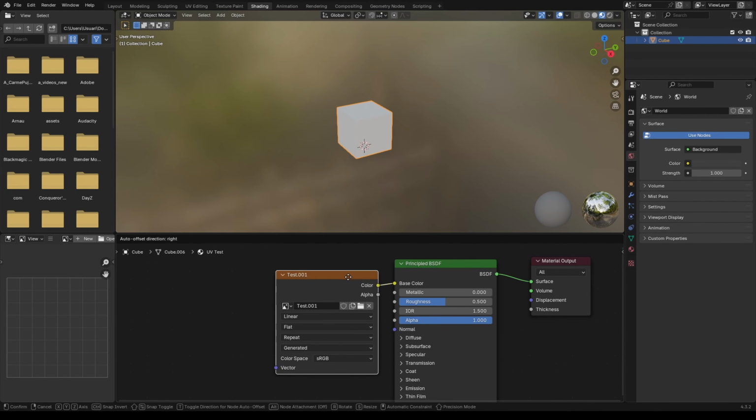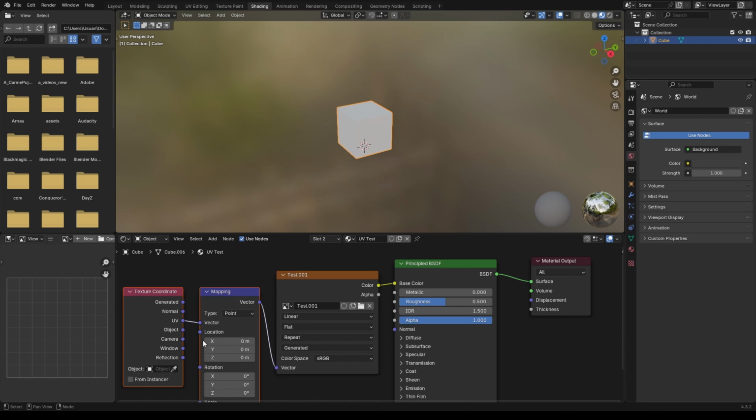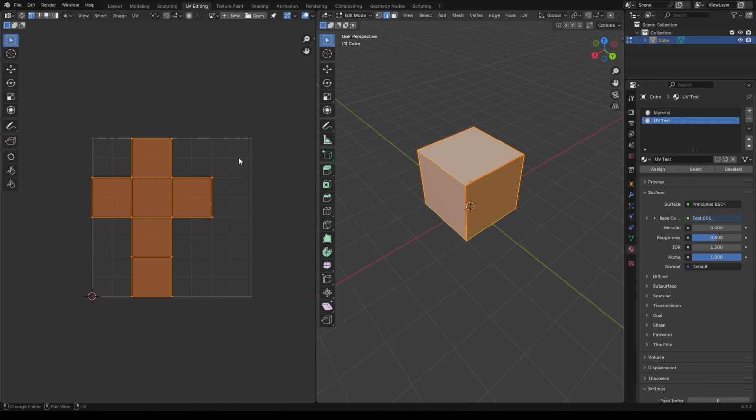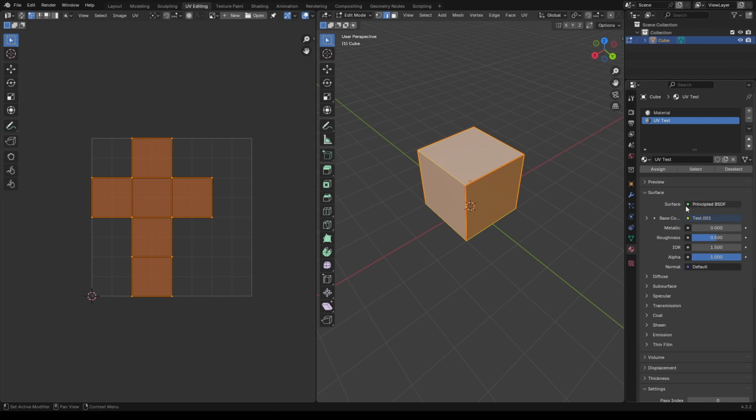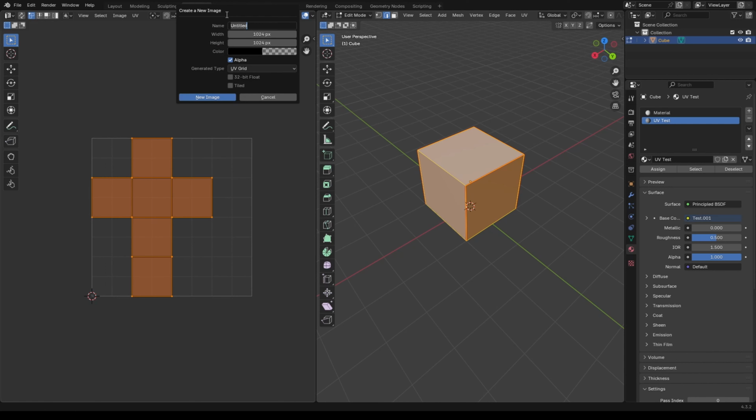And now just hit Control click here and click Control T, and I will make a texture coordinate and a mapping, so that we will use the UV map to apply the image. And let's go back to here, and I think that if I see, I do the same thing. Okay, I need to generate the image.